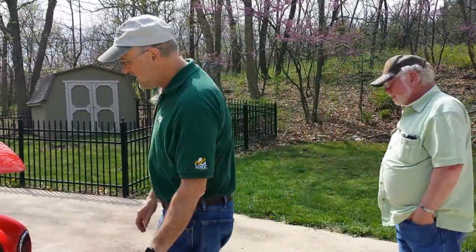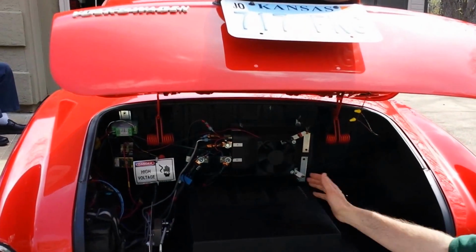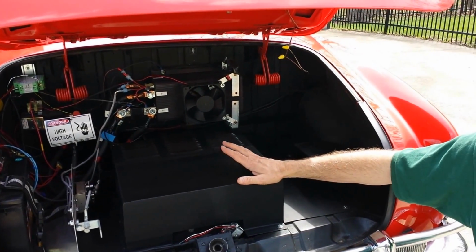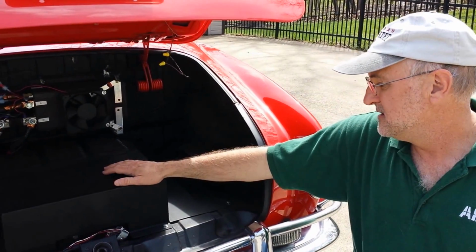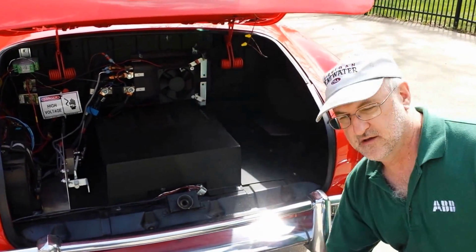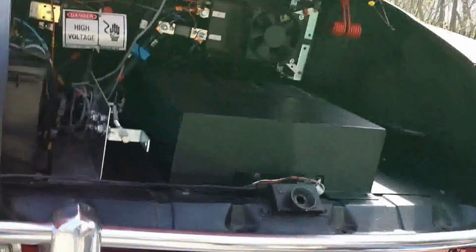So I'll give you a quick rundown of what you got here. So the motor's here, and then this cover was my dad's. The mechanic that did, the guy in Somersville, he did this before it came up, and there's another piece that goes with that underneath. It's sort of a splash guard for the motor, so I can drive it in the rain.